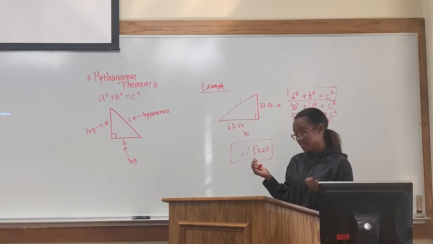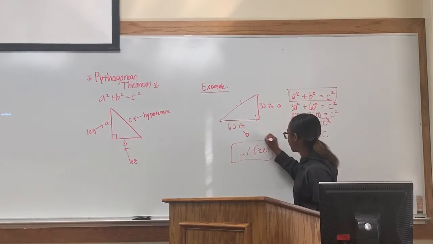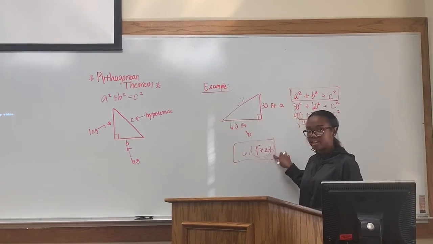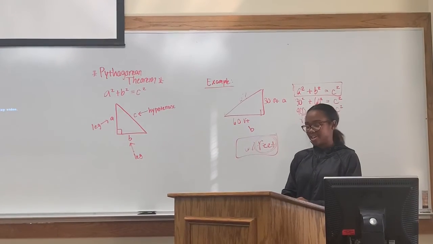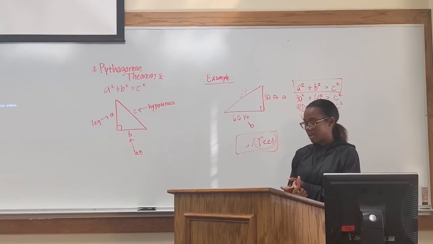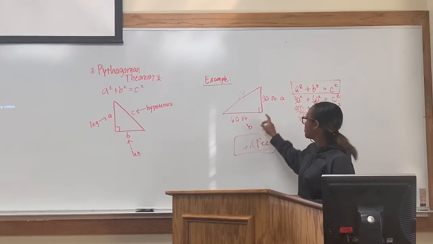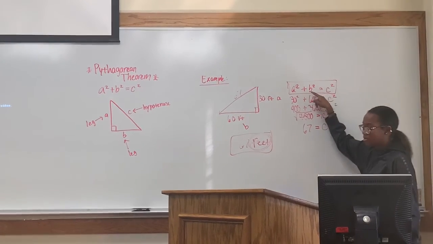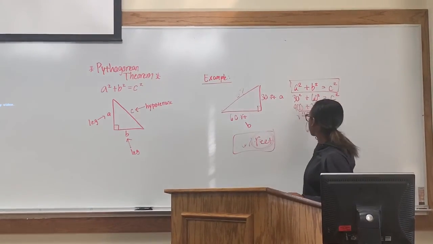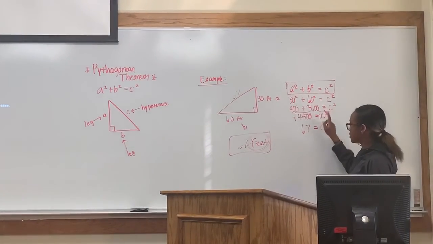And don't forget your units. So if you have units in a problem, don't forget that. That's the most important thing. But I'm glad that I got to share with you on how to write the Pythagorean theorem, how to label and draw a diagram, and then you substitute your values into the equation, and you simplify the square root, and then you just solve it.